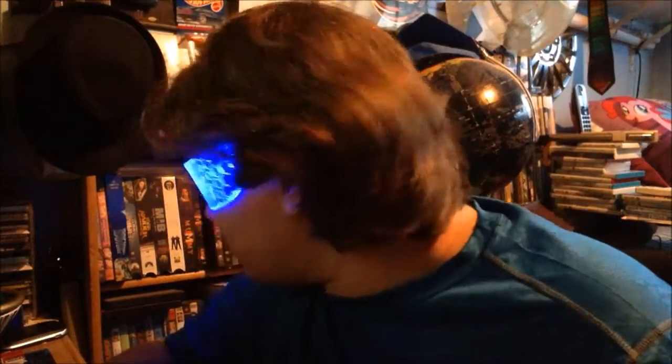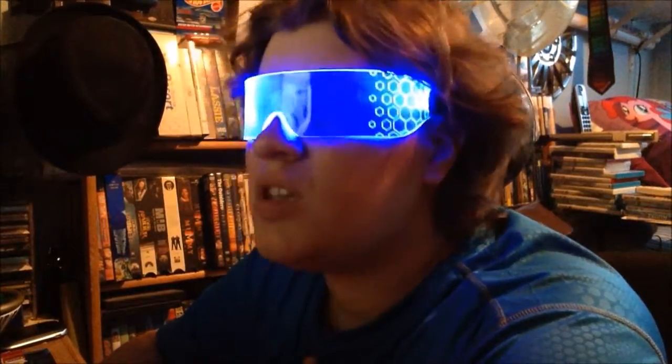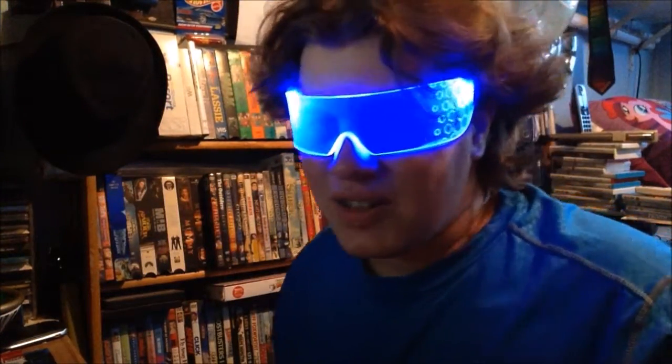I can guarantee these would... let me look under my desk to see how it actually... it would probably be difficult to look through during nighttime, but definitely worth it. To me, this won't stand out as much because I got my hair, but at least until I get a haircut. I think these look awesome. I'll admit that it's a little irksome that to turn these on you have to put in the battery, but it still looks awesome in the end and is worth it. I am so wearing this in future videos.